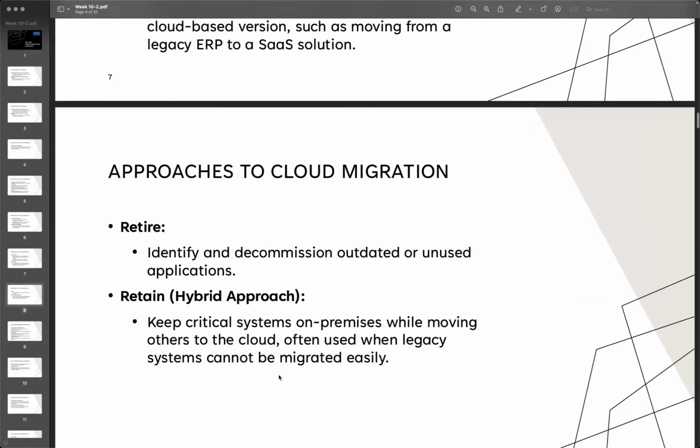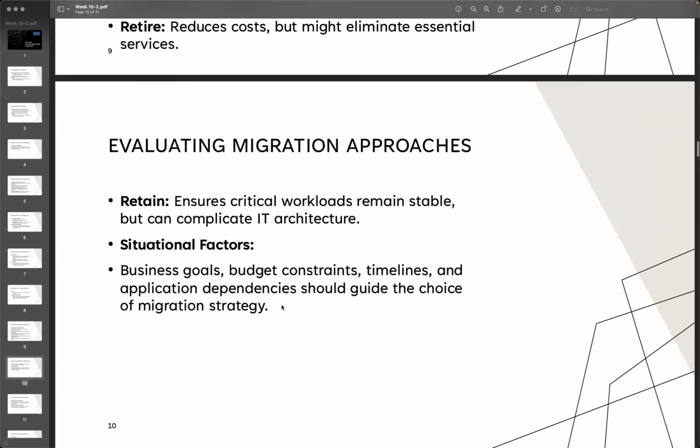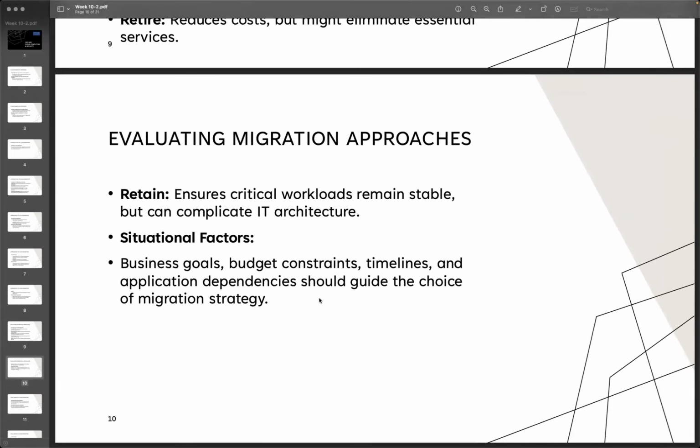now we are moving to the cloud, some of them cannot migrate easily. For all of this, we need to think about situational factors. It really depends on the business goal, their budget constraint, their timeline, and application dependence, all these criteria. So they will guide the choice of migration strategy. There's no single best solution, but we are looking for a suitable, better solution.